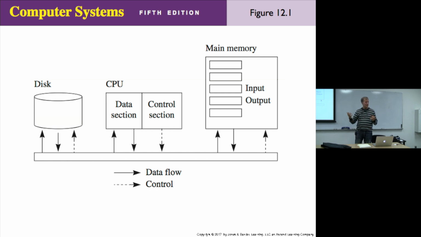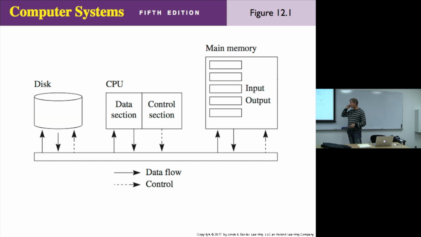Do you remember what the 4 blocks were in the PEP8 model? We had the CPU and we had main memory, but then we had what? Yeah, we had an input device and an output device. Remember that? Well, we've changed the model a little bit. Now what we've got is disk, because disk is both input and output, and every computer system has a disk hard drive, either solid state or mechanical. So now we're showing the model a little bit differently here.